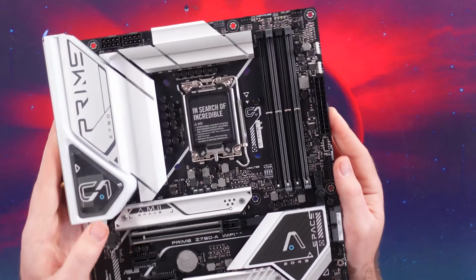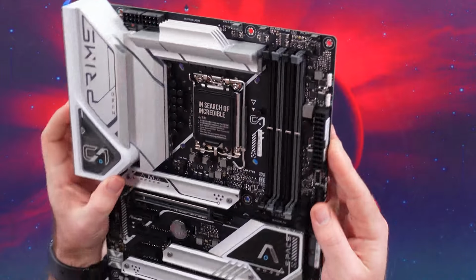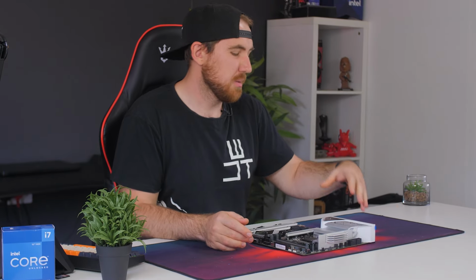Now, moving on towards our memory, this board does feature DDR5 memory, whereas some of the other boards, like the P version, will feature DDR4, and also some of the other boards as well, some of the TUF ranges as well. So it's going to be up to you if you want to go for DDR4 or DDR5. DDR4 is, again, much more affordable currently, but DDR5 does deliver better performance, so you'll just have to see how much you want to spend.